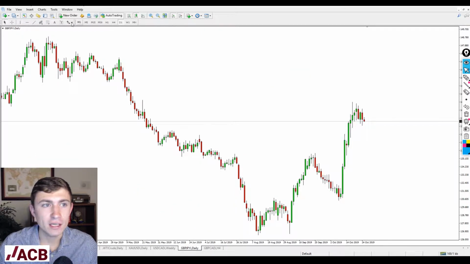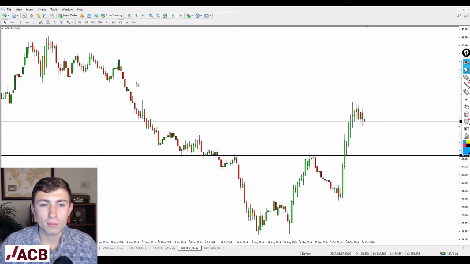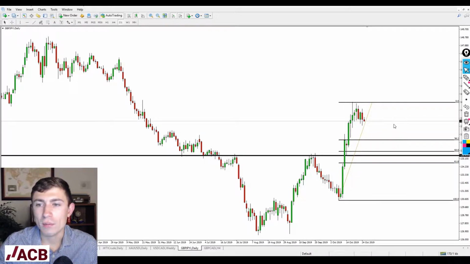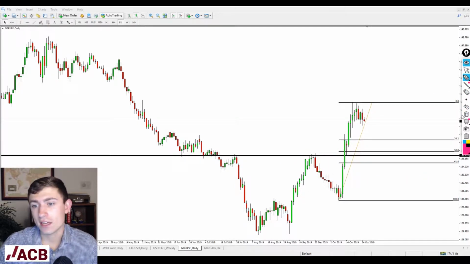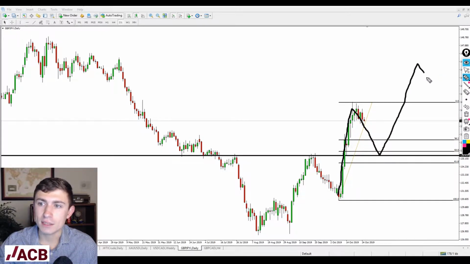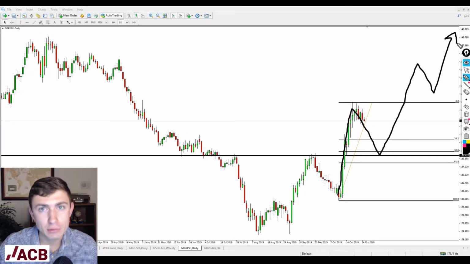We have some zones and some levels of support. If price really starts to pull back for real, then we could see price head all the way back down to somewhere like this 50%, 61.8 level to test this zone of previous resistance down here, right? The market often likes to test levels of support and resistance that it's recently tried, right? It is a natural way to find new buyers or new sellers to continue to push a trend. That's why we so often see markets moving in waves, right? So it's almost natural to see something like this if we're going to see a healthy uptrend on the pound.